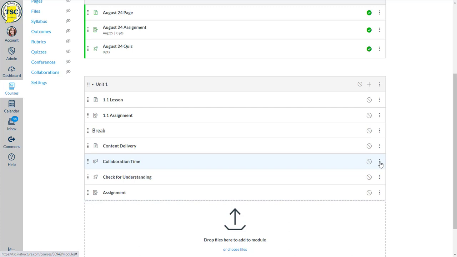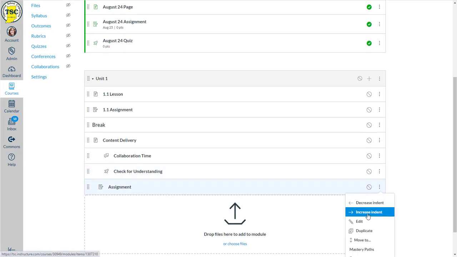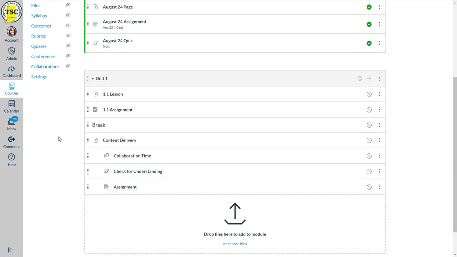What you're also able to do is indent all of your items so that the students can see I have my content delivery, and then these are the 3 things that go within that content delivery. And I can even indent them more if I'd like to. It creates this outline for students. So I can either put a break in there, or I can say, here's your main content, and then these are the 3 things to help you apply and explore that content a little further.